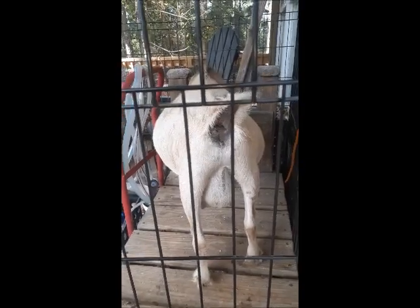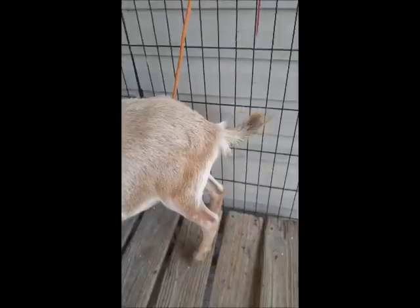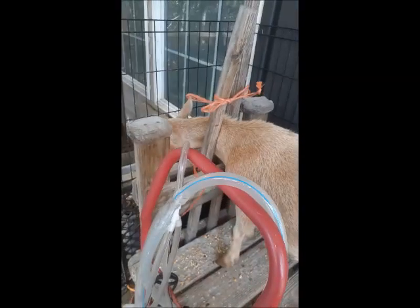Charisma usually is the first one up because she loves to be on the milk stand because she loves to eat from the grain bowl. However, Charisma already gave her milk to baby boy Charmander, so she doesn't really need to be up here. I need to swap them around, so I'm gonna do that. Here's the first volunteer who actually has milk.